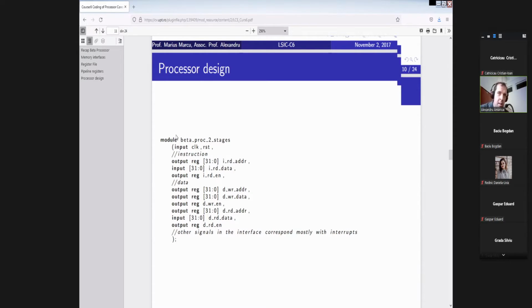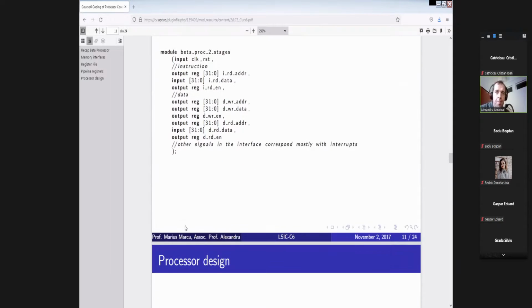You have the instruction memory interface, which is read only. You have a data memory interface, which is both write and read. This is the interface for a processing core, plus the additional interrupt.